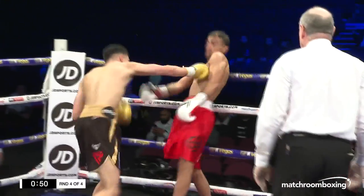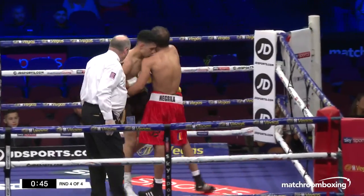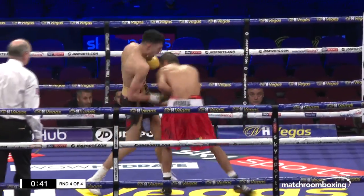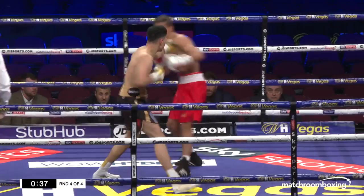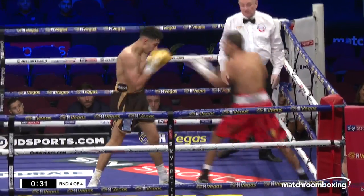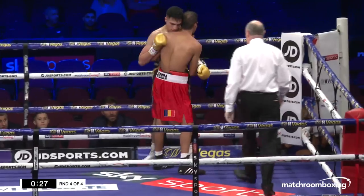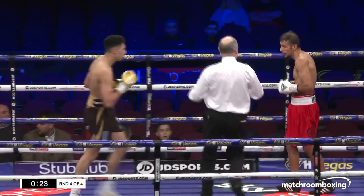The great fighter Carlos Monzon used to do something really great. He used to hold his left hand out there. He's really tall, for Dodge. So hold his left hand out there into the guard of his opponent for about a second. Then he'd detonate. He'd let the massive right hand go. He knocked out so many fighters using that. And I think it's something that Dean could use. Just hold it out there for a second. Try and blur the vision of your opponent and just come through, because you know you're in range. You measure that gap. Yeah, Klitschko, another one, did it so well. Absolutely.